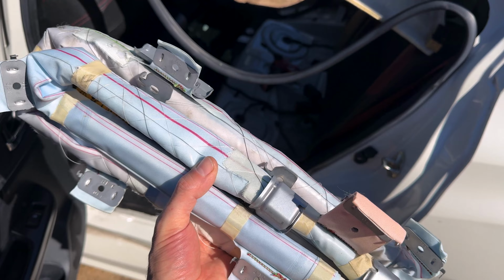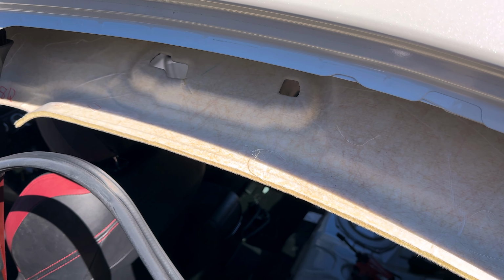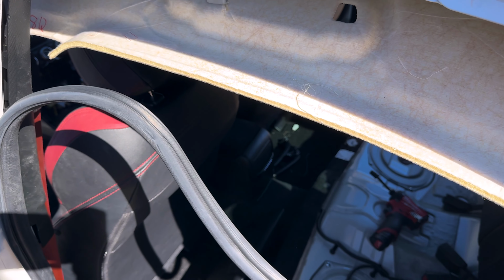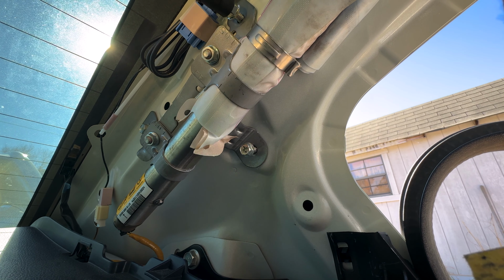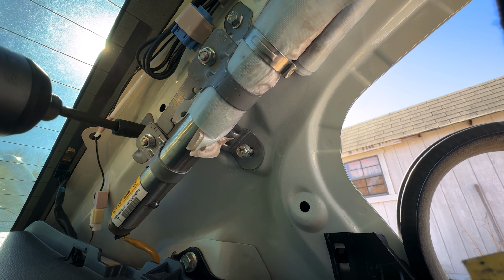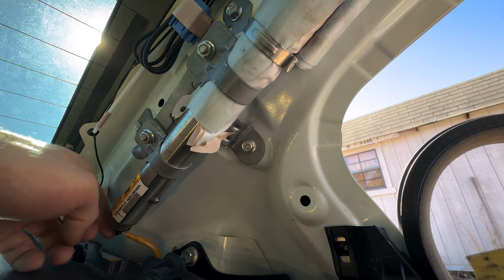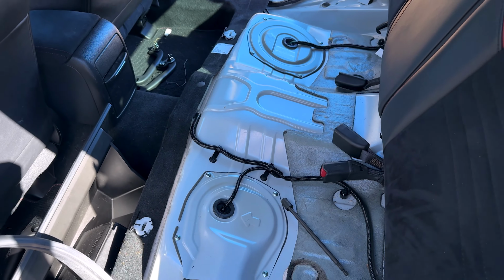All right, guys, we are back a week later and we finally have our correct left-hand curtain airbag. So let's go ahead and put it in here and get this interior back together, less the center console, because our ABS module will not be back in until tomorrow from programming. Alright guys, and with that, all of our airbags and all of our seat belts are replaced in the vehicle. We can start putting all of this back together now.